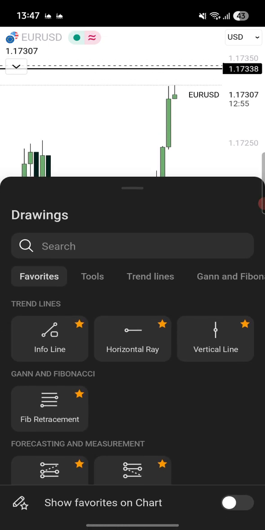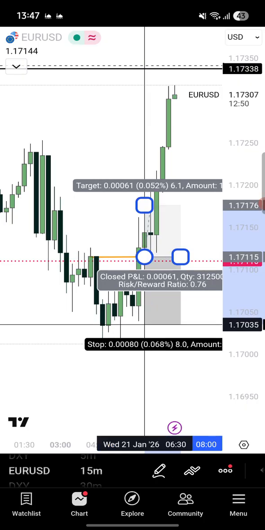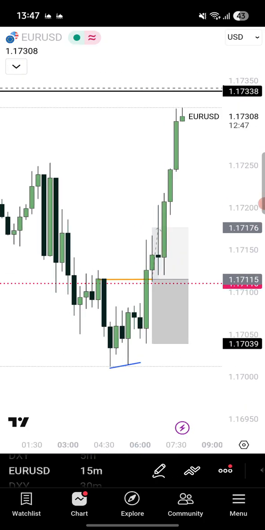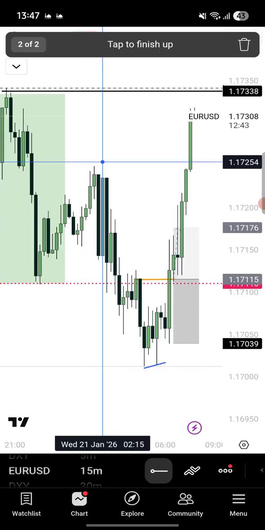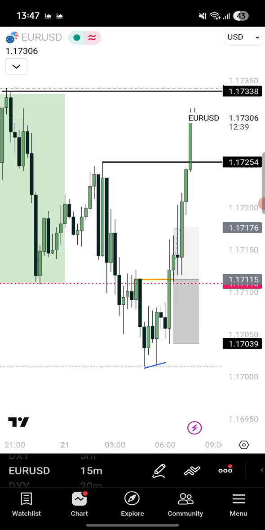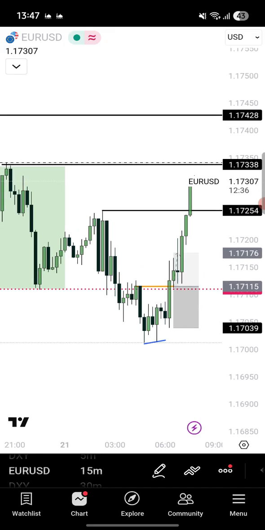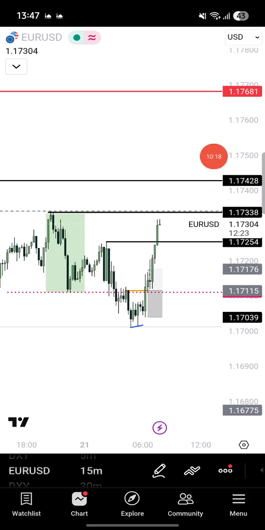So when you come here, taking an entry here in this order block, your stop is here. Okay, the target, you have this one. Okay, let's make it black. You have Asia high and you have this one, which is the New York session high from yesterday, and you have the main targets here.